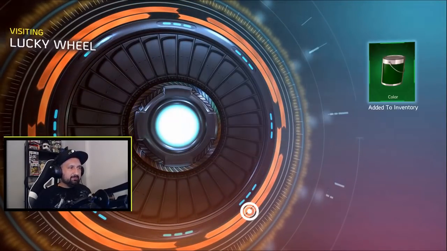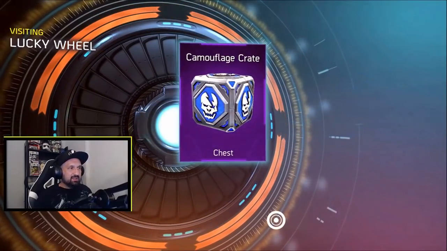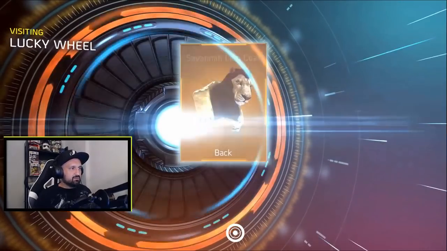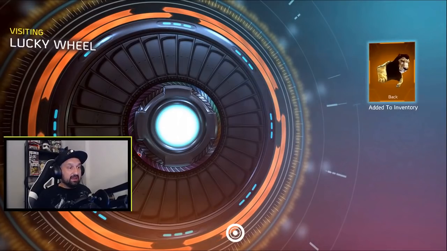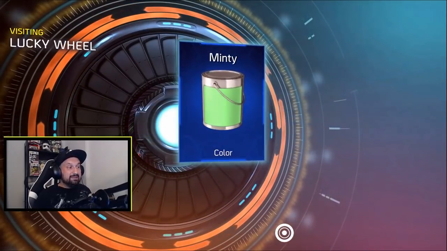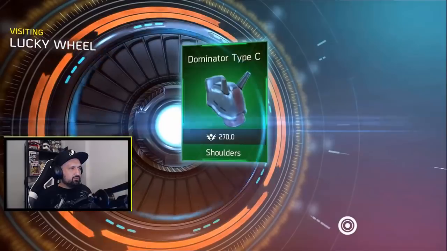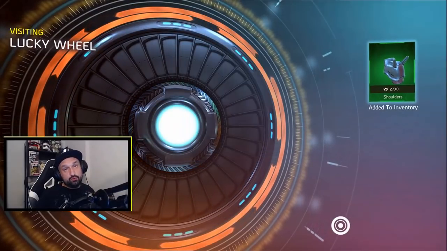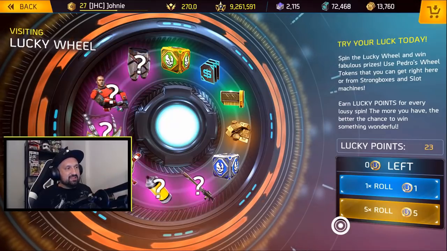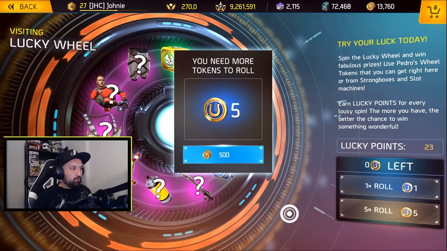Army green paint bucket. Okay. Camo crate, epic. Another Savannah Lion, I seem to get that often. Minty. And last one. Got Dominator shoulders, pretty bad. So maybe that was the worst set of spins today. And we got five more, so let's go.